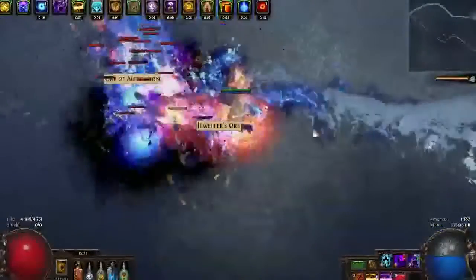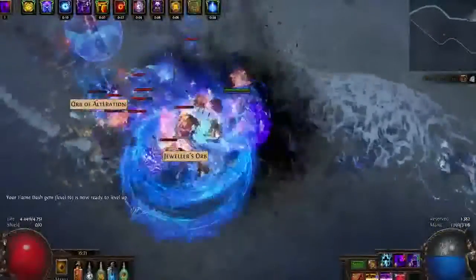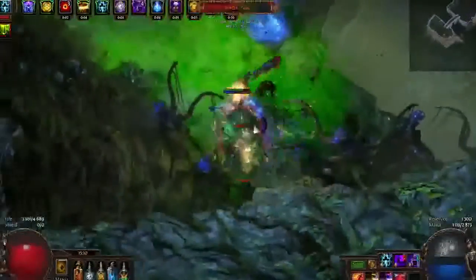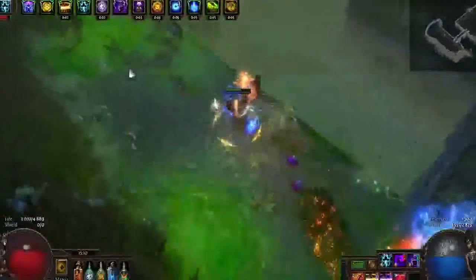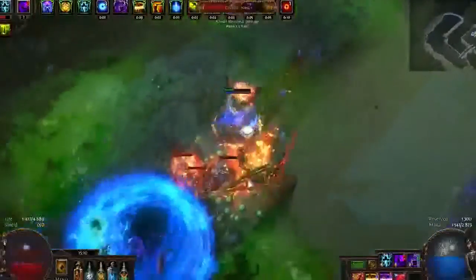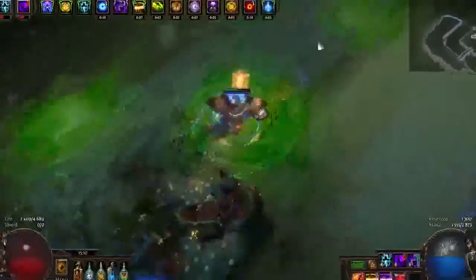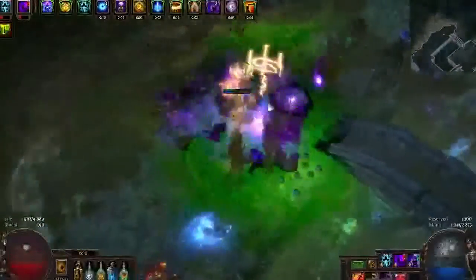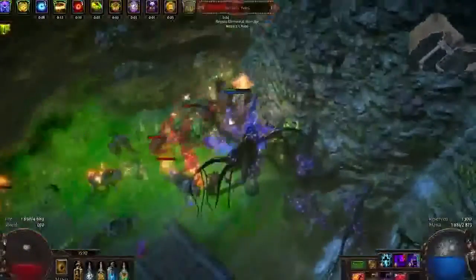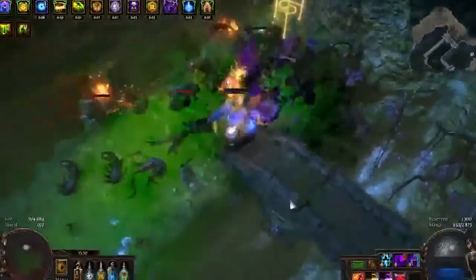The playstyle with this build in the end was very sketchy. The clear speed was not amazing, but I can run almost any map mod. 60% reduced recovery rate was very painful, but I could still do it. And the build itself is not really expensive. I only needed a 6-link Cloak of Defiance, and I did experiment with different body armors, but in the end I decided to go with the Cloak of Defiance. But you could actually craft a better rare.